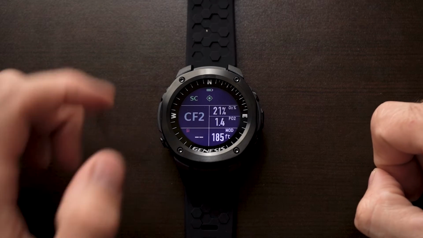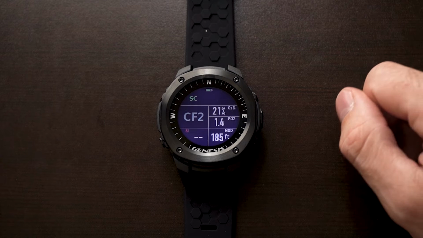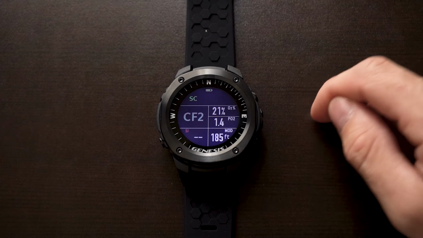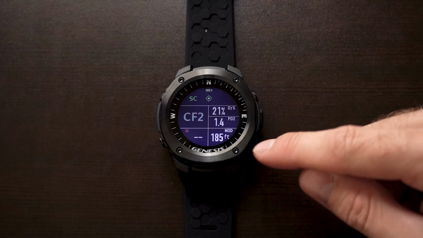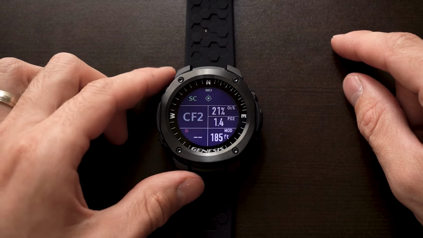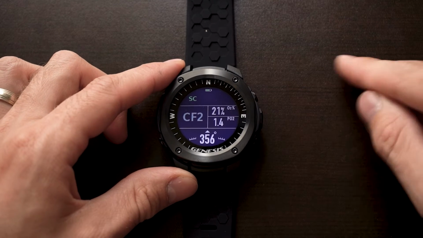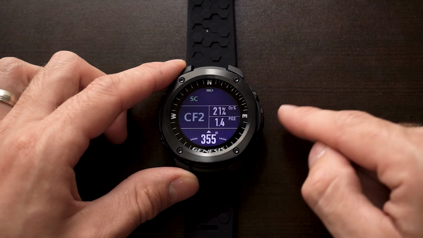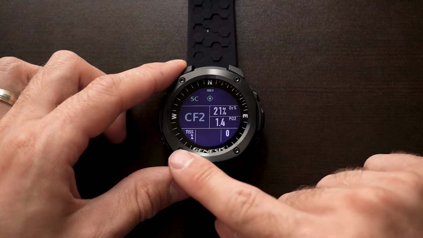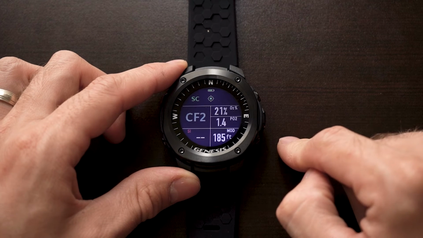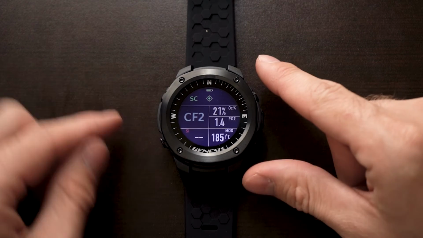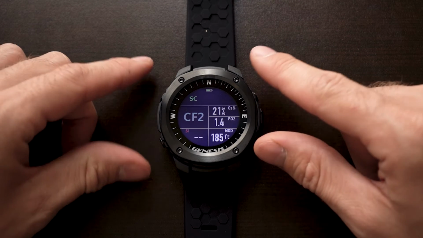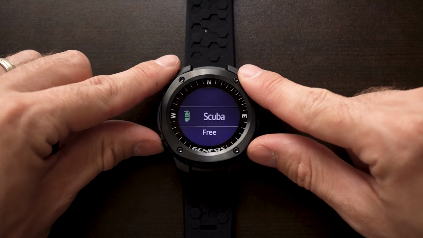Select that. Now this is pre-dive, so this is the information displayed before we jump in the water, and it's going to show us our conservative factor number 2, 20% oxygen, partial pressure, MOD. We have the option here of selecting some more information at the bottom by toggling the center button through compass and percentage of saturation tissue as well. You can go back at any moment if you would like. Press the lower left button on your computer, and that will bring you back to the previous menu.